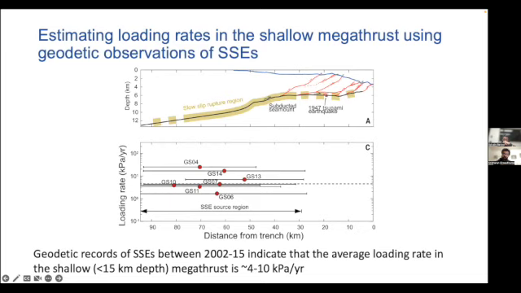First, the easy method that gives you a broad bird's eye view on the inter-SSE stressing rates is here. If we take this excellent record, almost 15 years of slow slip events at Gisborne, and simply take the ratio of the average stress drop to the recurrence rates for these events, you get something that represents the loading rate, which is in the ballpark of 5 kilopascals per year. So this represents a slip patch averaged loading rate and indicates to a first order that the shallow megathrust experiences super low loading.